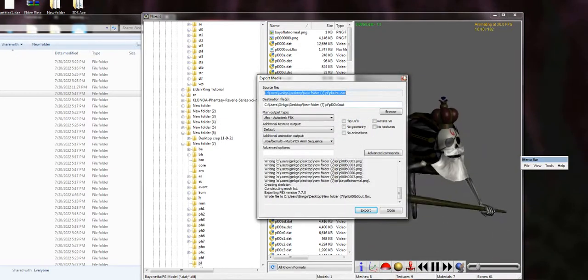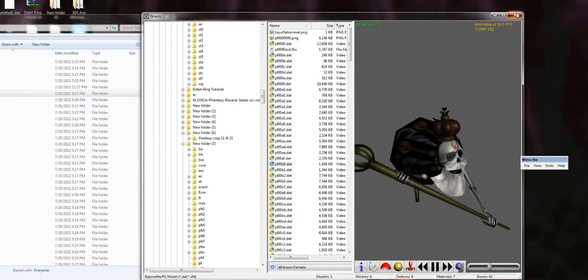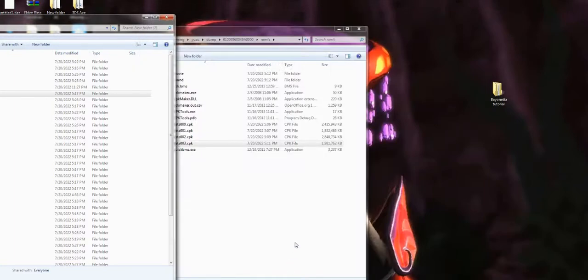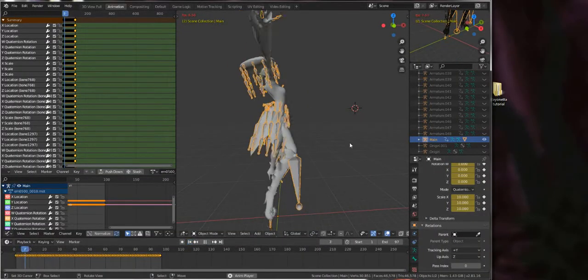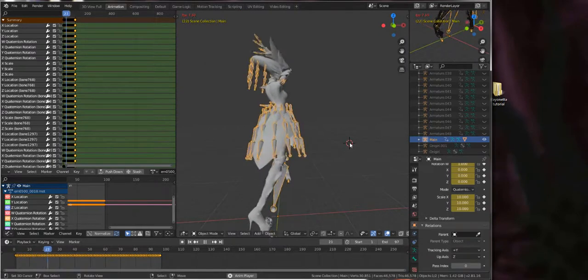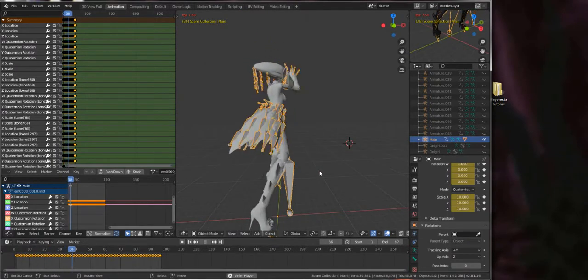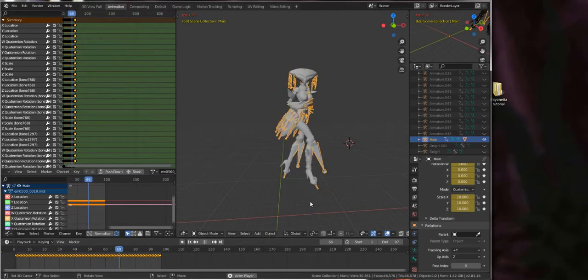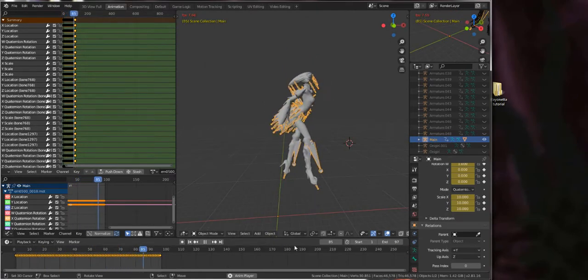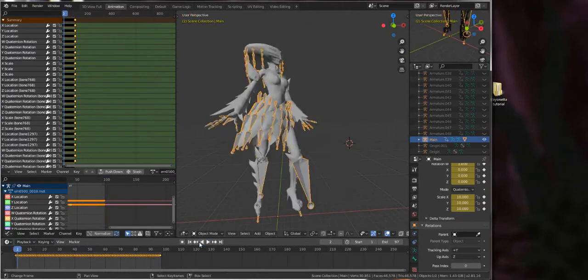Okay, so we got animations that we like, animations that we want, and now it's time for us to put them inside of Blender. Now this is the one that I did because I absolutely love this character, and I'm sad that she was just a boss and not a Madama for real. Everybody thought she was a Madama when she was coming out, and in my heart she will always be a Madama. I don't even know what Madame Butterfly did, but I don't like her no more. So I'm sad about that.